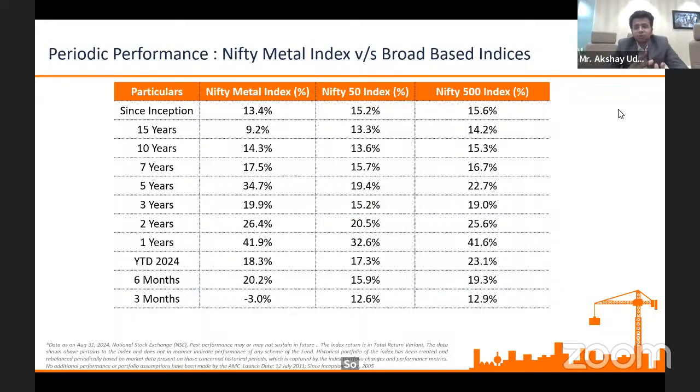Metal as a whole is more of a tactical sector. So, going by the simple macro dynamics, when the economy expands, there would be more demand for construction and infra related activities, right? And at the same time, the demand for the metal sector would also grow. So the metal sector overall does well when the economy is booming, and it corrects more when the economy is in recession or in downturn. So overall, it is more of a tactical play. And compared to the other indices, you will see that metal has specific periods of outperformance rather than sustained performance over the long term.